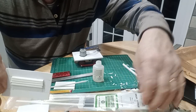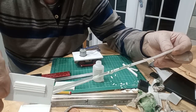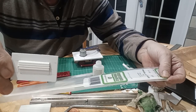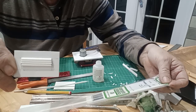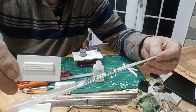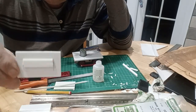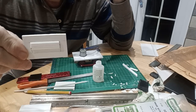So this actually is styrene strip from Evergreen Scale Models. Yeah, I got that in my local model shop. But I think you can buy it at Hobbies, and I think you'll probably find it on eBay somewhere, so just look around. So this is a quadrant, 2.5mm this is. And there's actually 3 pieces, so there's quite a bit. So you can make quite a few louvers for a model this size. So that's what it looks like.